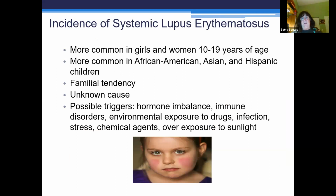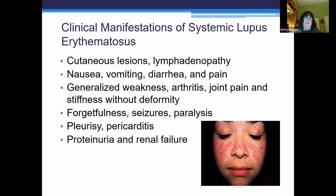Now, lupus is the autoimmune disease where the body attacks all the organs, and it's usually girls. It is related to and triggered by hormones, and we know menses and puberty, etc., can trigger it. It could be due to a lot of different things, but in South Florida, overexposure to sunlight could be one of the things that create lupus, believe it or not. I mean, you have to have the tendencies, etc., but it's one of the things.